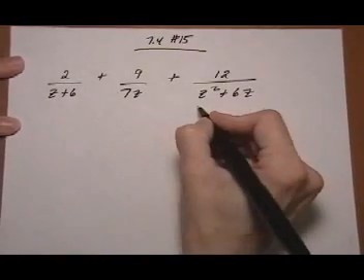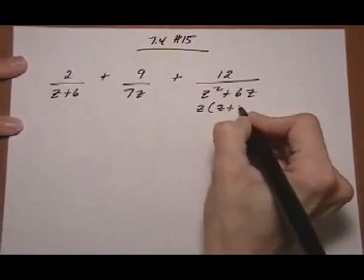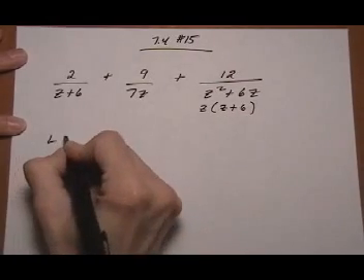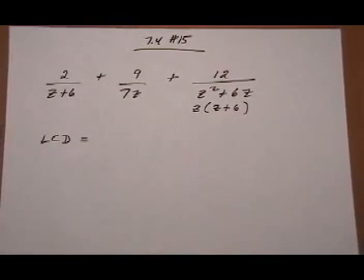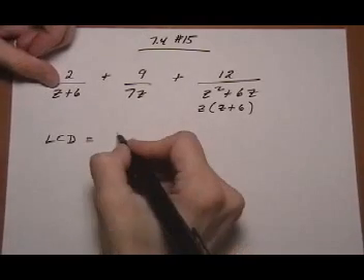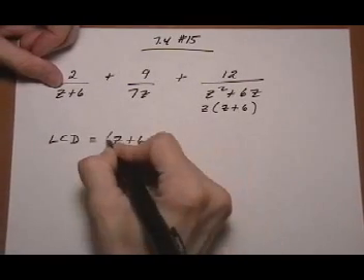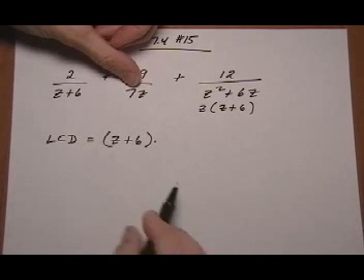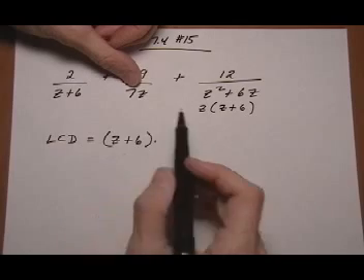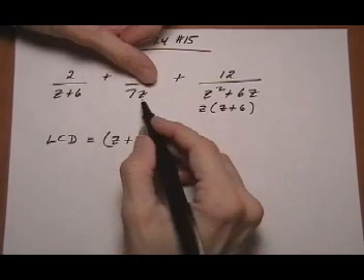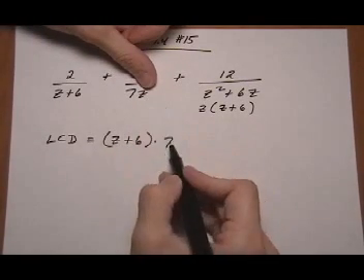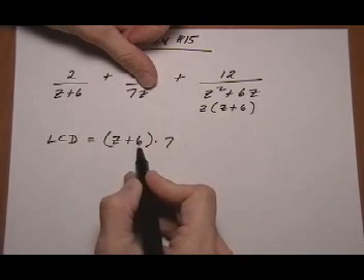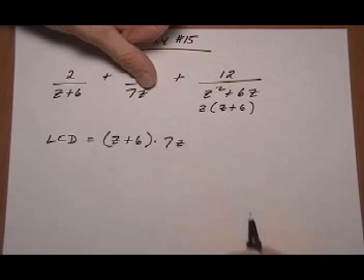So first thing you want to do is factor every denominator, and that way we can see what factors it's built out of. And now we look for the LCD. And to build the LCD, take the first denominator entirely, multiply that by any factor in the second denominator that's not already contained here. And there's no 7, and there is no z as a separate factor. Z is here as part of another factor, a binomial, but z by itself is not there yet, so we're going to multiply that in.